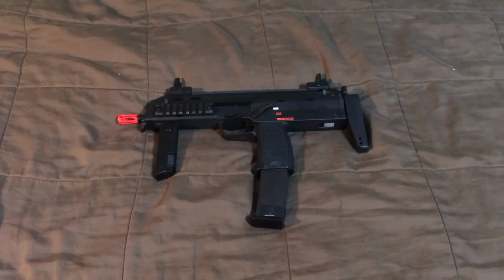And then another thing is that if you're going to be using this at any CQB field, or if you want to be considered an SMG, have no engagement distance, which most fields here in Texas allow that, you're going to have to be below 350 FPS. So for that, you're going to need a CQB bolt, which is $45.